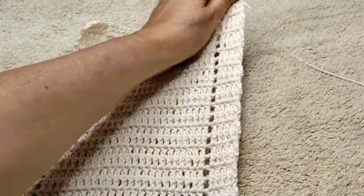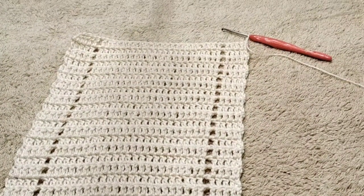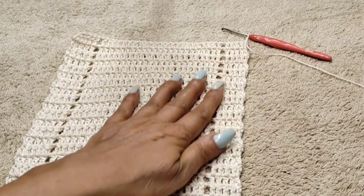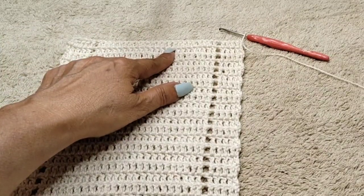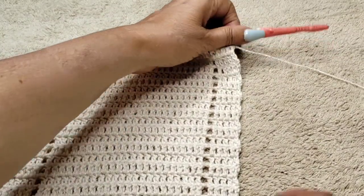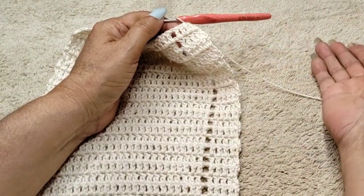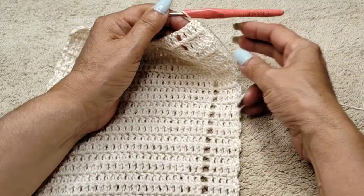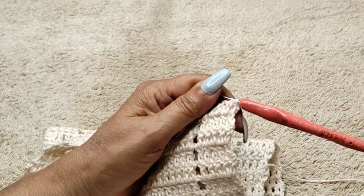I'm trying to think if I want to go a little bit bigger though, because why not, right? Okay, so I think I'm going to go a few more rows. I have 28. I'll come back to you when I think that I'm pretty much done. But if you want to make like sets a smaller size, you can stop here at 28 and then just follow through with the beginning 3 rows that we did, okay?